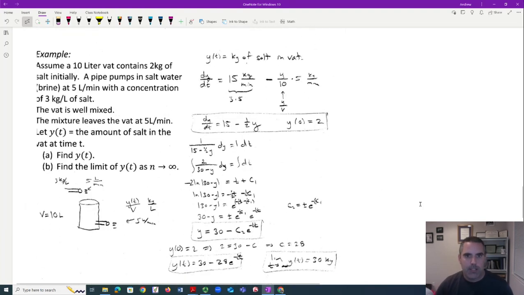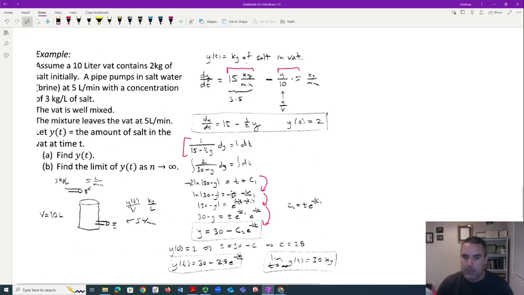We did this in class. We talked about setup, the amount of salt coming in. Actually, this example has different numbers than the one in class, so if you want to try this on your own, you can see how things change. You still have to separate. Unfortunately, you have to divide everything over. And then it's the same 4 steps again in terms of cleanup.